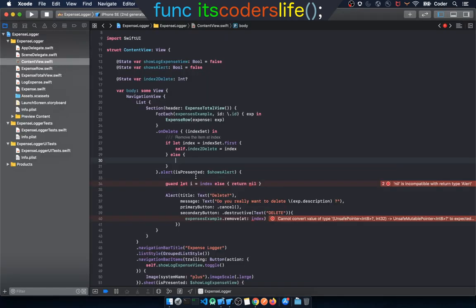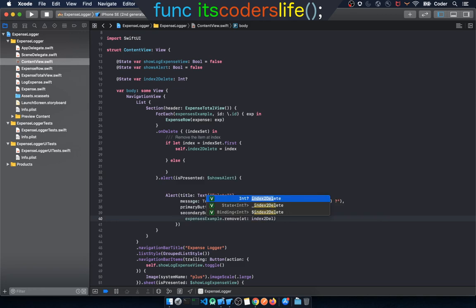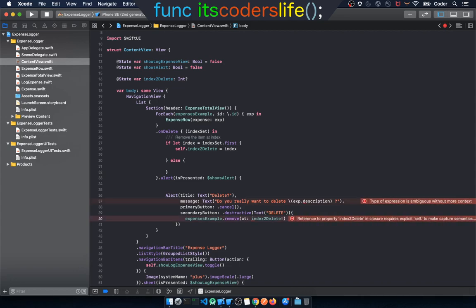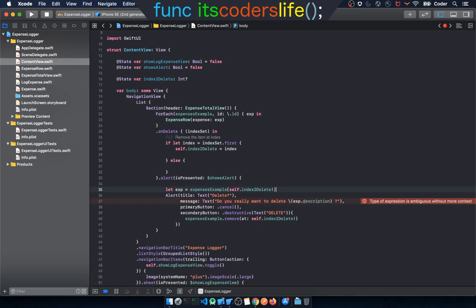Okay, I think we need to use that toggle. Index and exp. This should go off now.